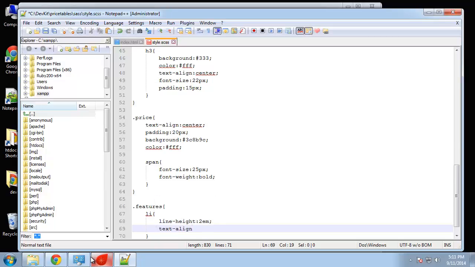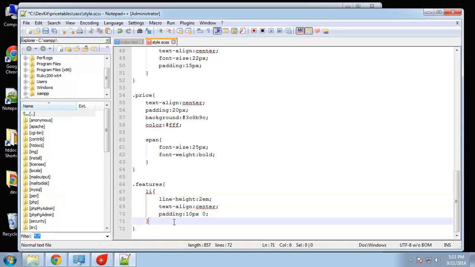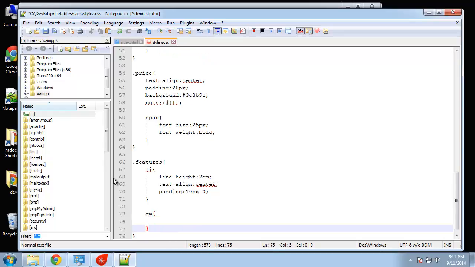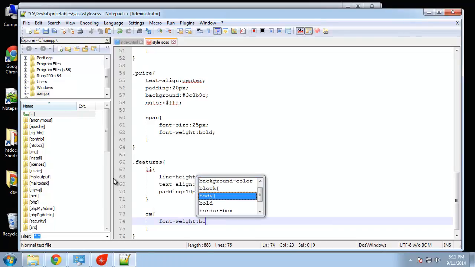Text align, center, and padding 10 pixels top and bottom, 0 right and left. Alright, so next I want the em. Alright, and I'm just going to say font weight, bold.